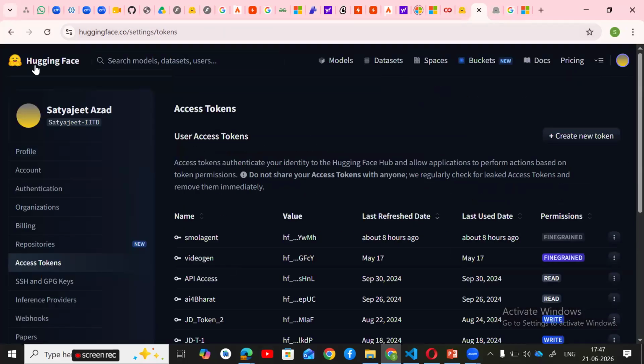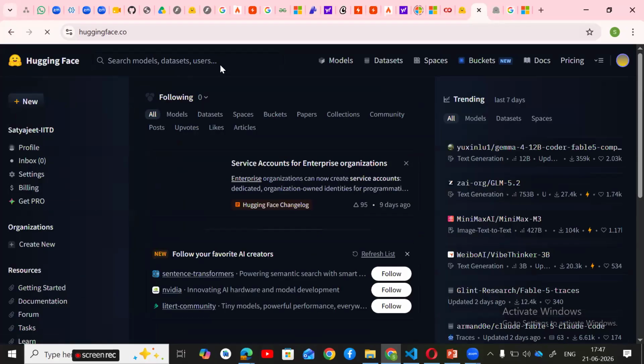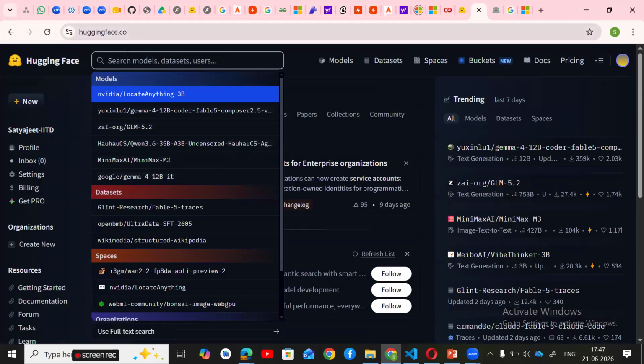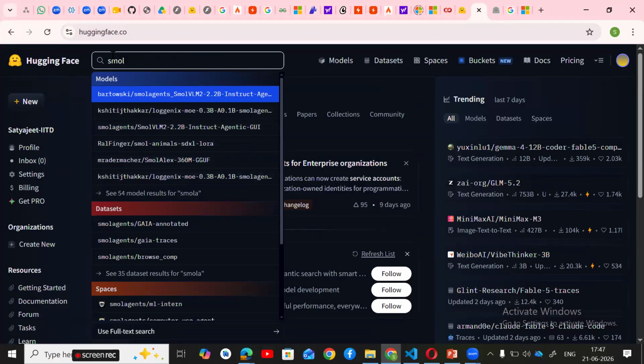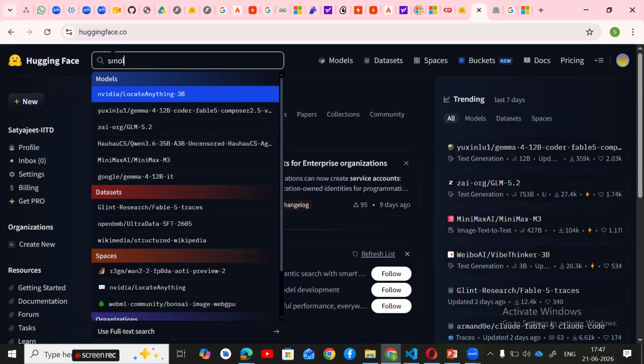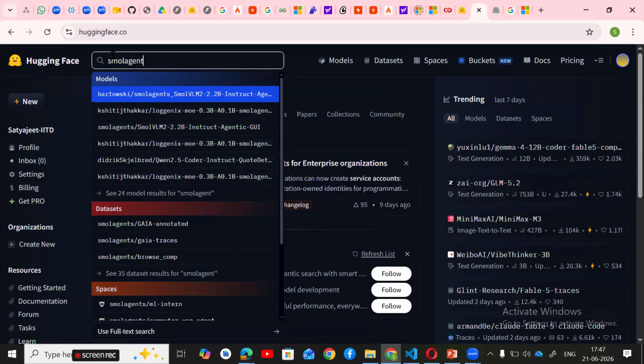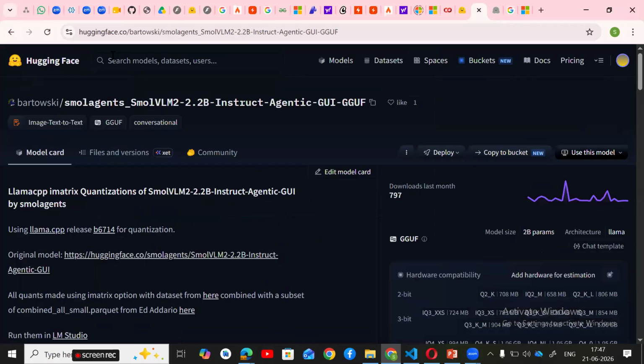And before that, let me show you something. Also try to explore Hugging Face. There is something called smolagents. Once you search this, hope my screen is visible.